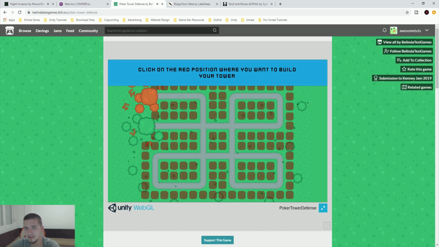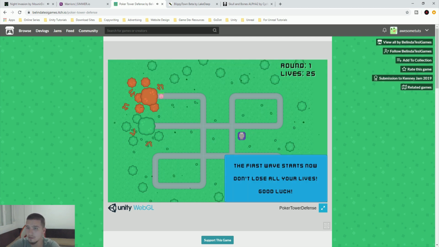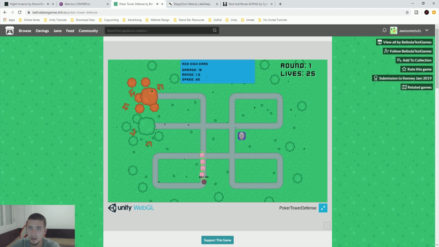You said the red position, but I don't see a red position anywhere. I'm assuming you mean one of these positions over here, so change that. Let's say I'm gonna put that over here. The first wave starts now, don't lose all your lives, good luck. Okay, let's check it out. So ace, high card, damage 16, range, okay.